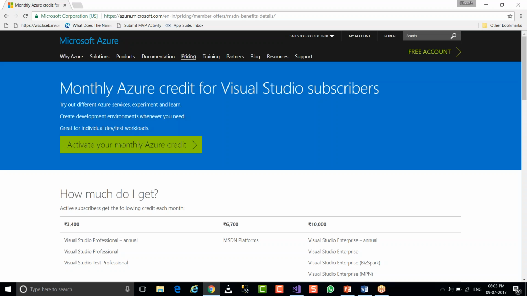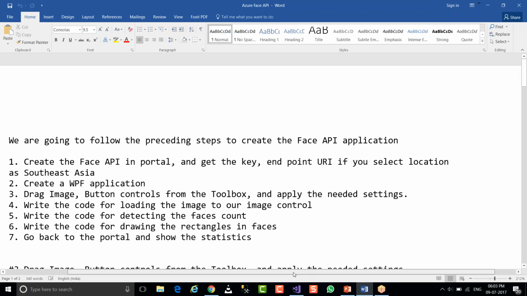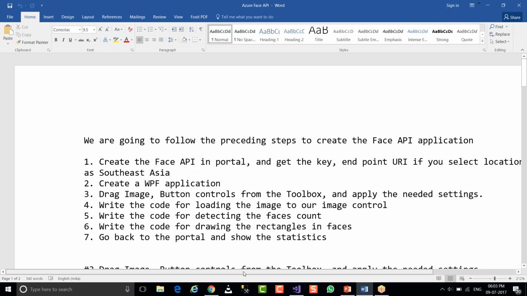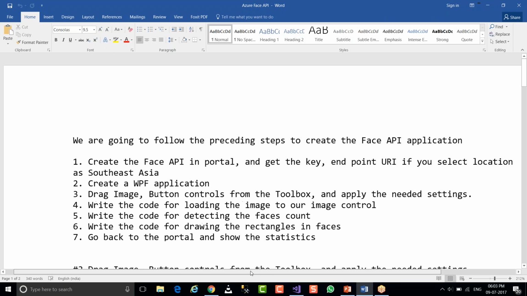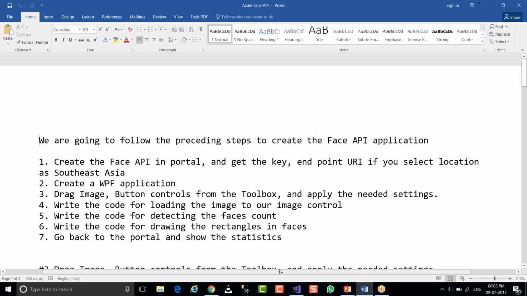I have already created the steps, or the things we are going to do, in a Word document. In the webinar, I'll be just following this Word document. At the end of this session, you will be given the source code on GitHub and the videos showing how we are going to do this. And of course, these slides I'm using. So you should be okay going with everything.